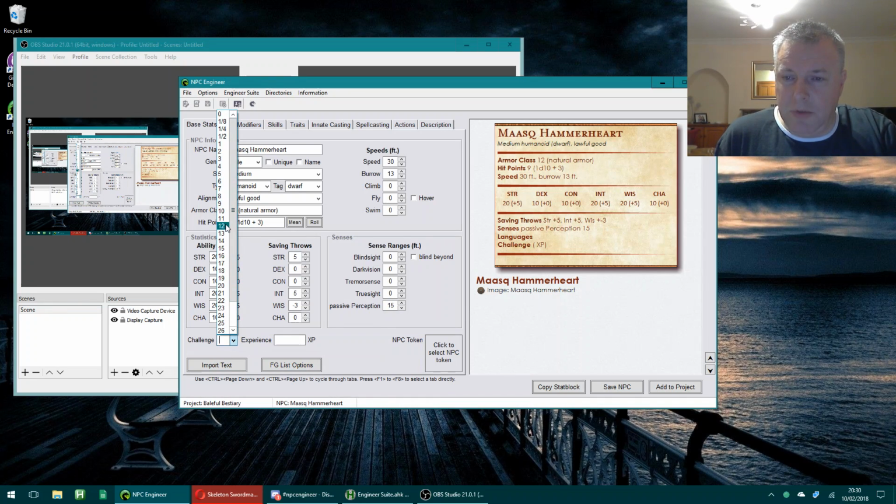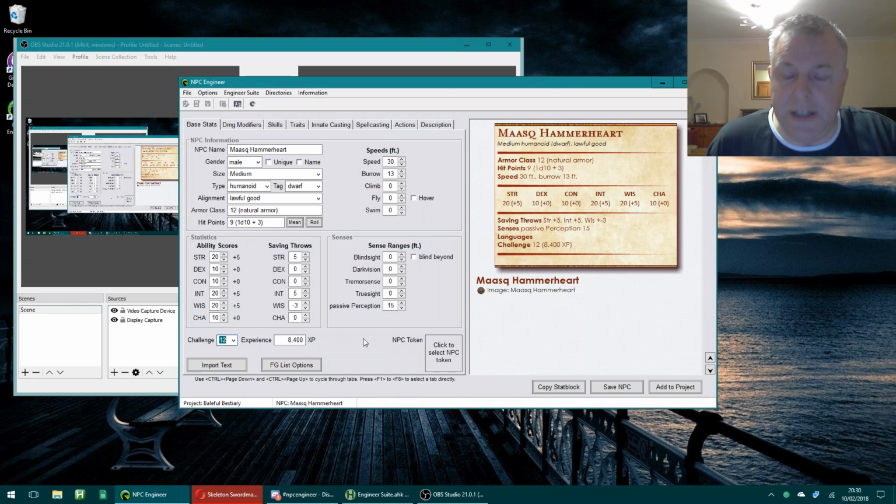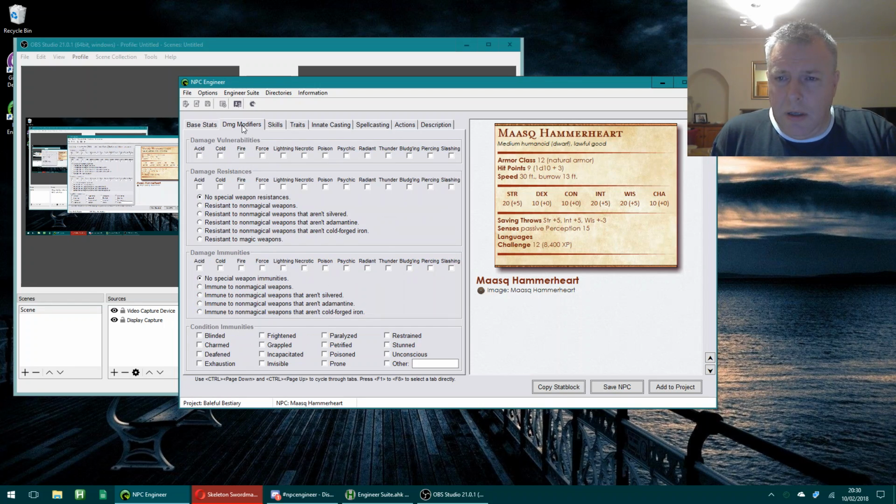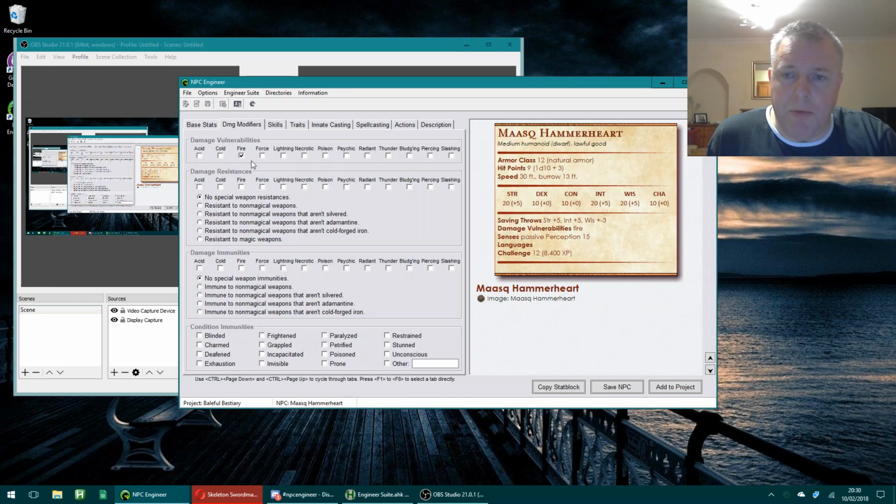Challenge rating, you select and it'll give the experience that's matched up to that. Again, you can override the experience if you wish, but I don't think there's any real reason to do that. Damage modifiers, this is where, is Maasq vulnerable to fire? Let's say he's got a particularly flammable beard.